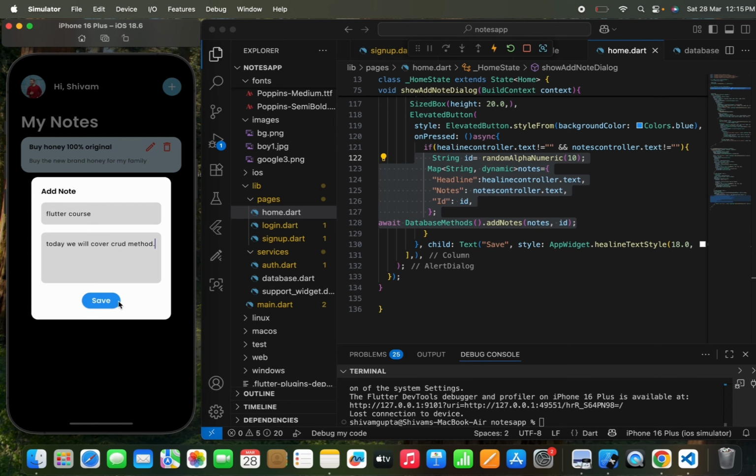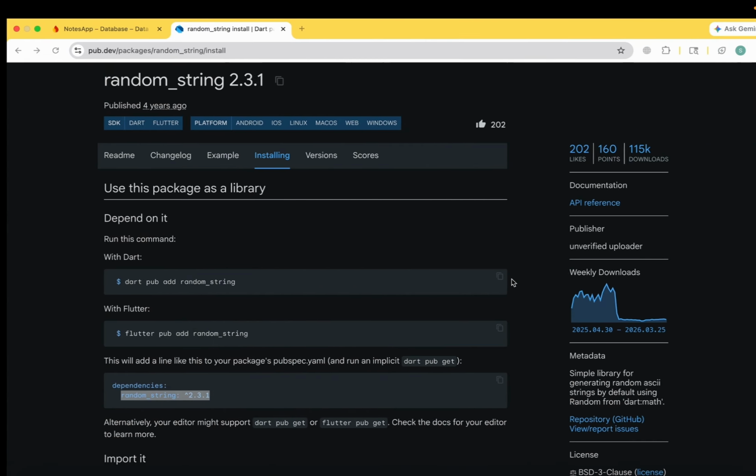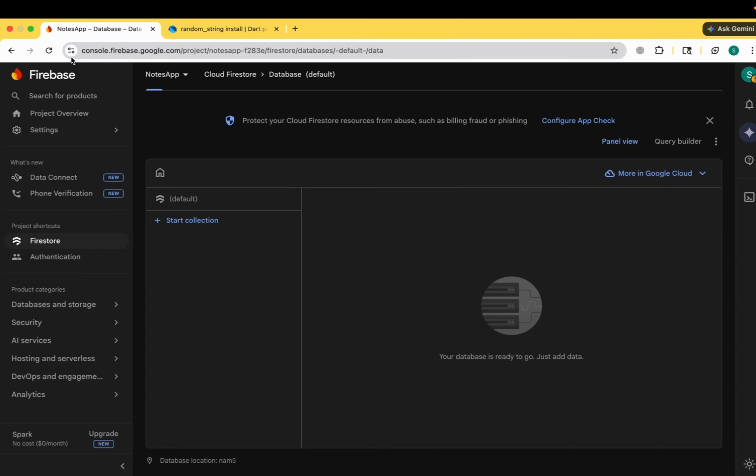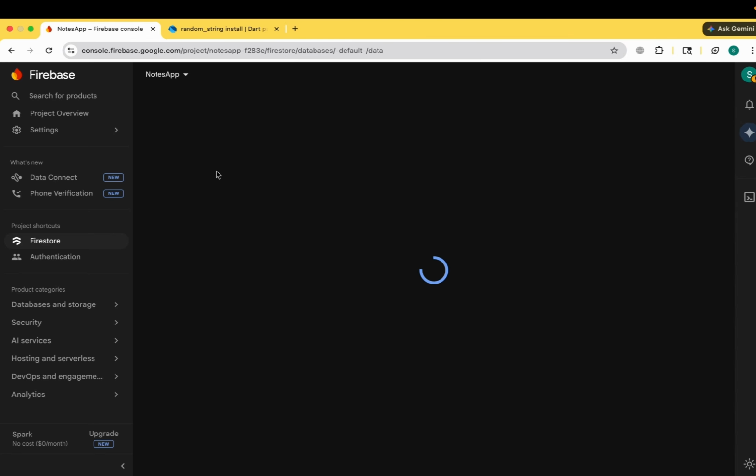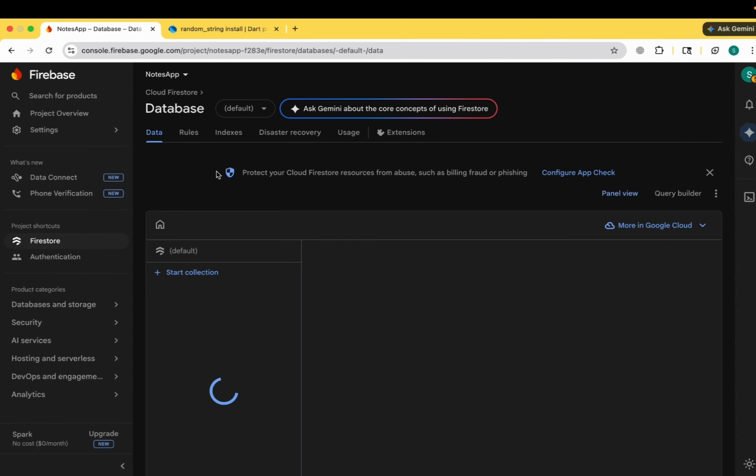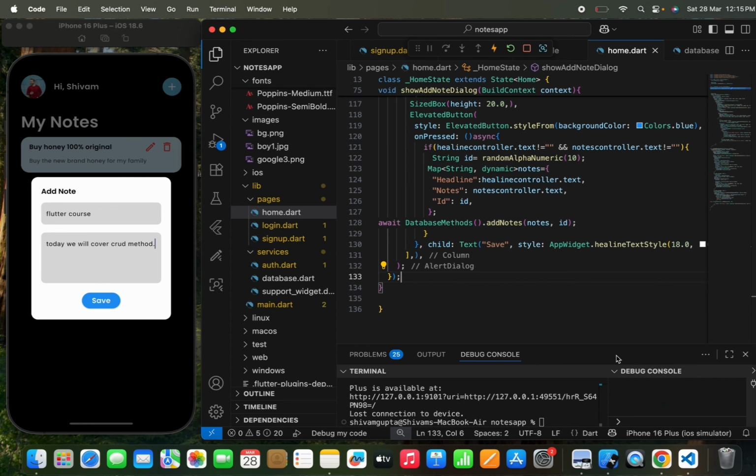I just clicked save, and we just need to wait, and once we upload our data, we'll move to here, and we just need to refresh this page and check whether any data has been uploaded to the Cloud Firestore or not. Okay, and we are just waiting for that. So we are facing one thing: the data hasn't been shown over here.